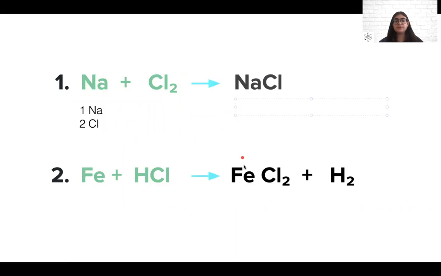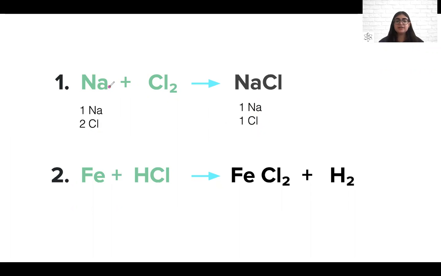And over here, we're going to just do the same thing. Since we don't have a subscript for sodium, we say that it's a 1. And since we don't have a big number in front, we also just assume it to be 1. So we have 1 sodium. And same thing goes for chloride. All right, awesome. So now we're going to see if they match up. Well, we have 1 sodium and 1 sodium, so that's okay. But here we have 2 chlorides and only 1 chloride over here.